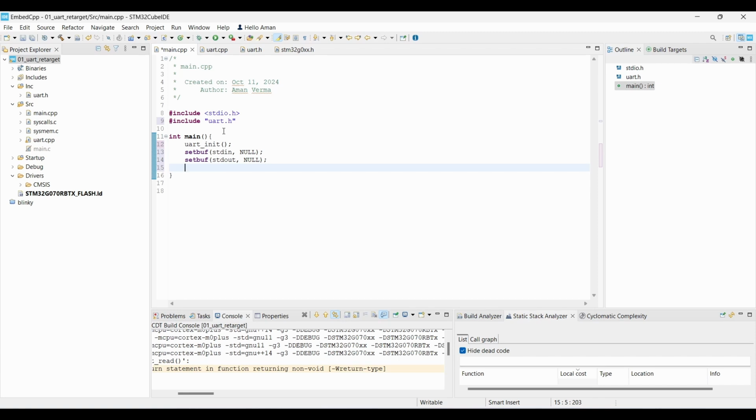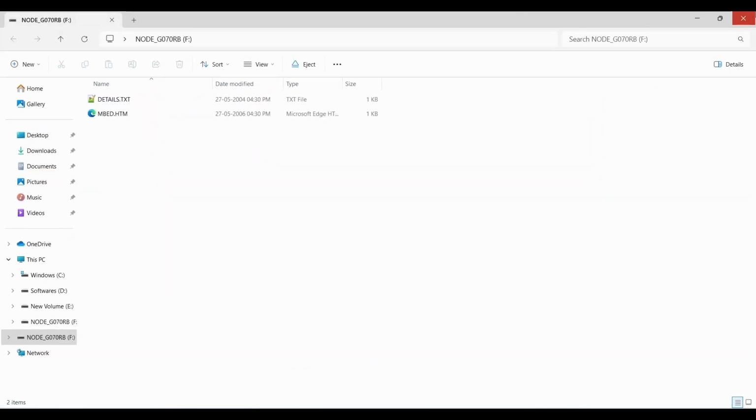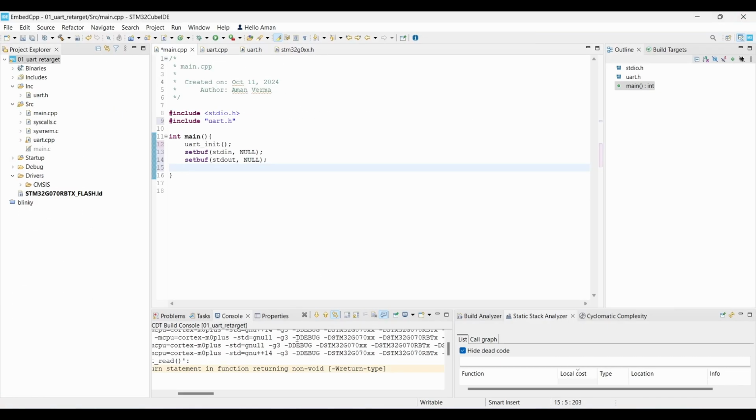So let's test our code over here. And for that, you need to connect your COM port. I am using a generic virtual COM, and that I have connected to my UART pins PA2 and PA3. And my board is connected.